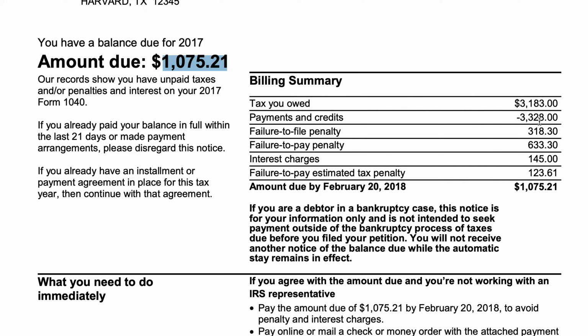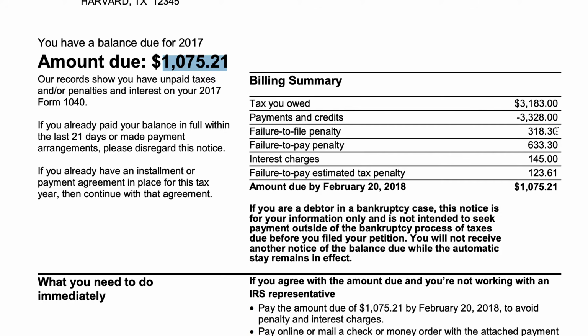So at the very least, if you keep pretty good records or if you have a copy of your tax return, you should be able to match this up. And this would be the first thing that I would recommend you look for. If your tax records show a difference between what you have and what the IRS has, that could be something worth exploring. Assuming that this is correct, we'll go through the rest of it.